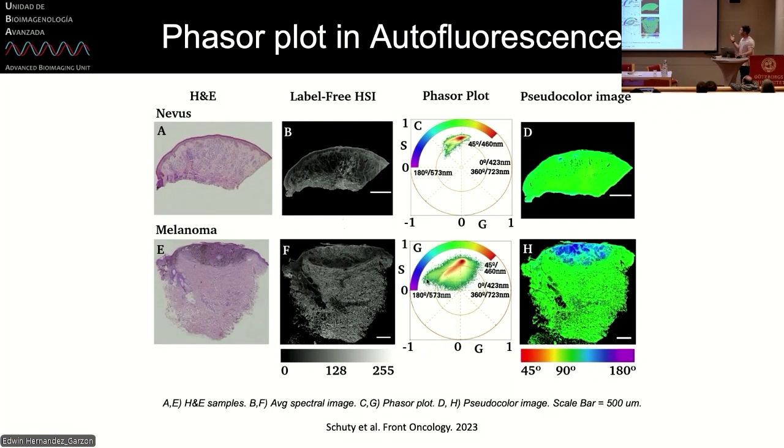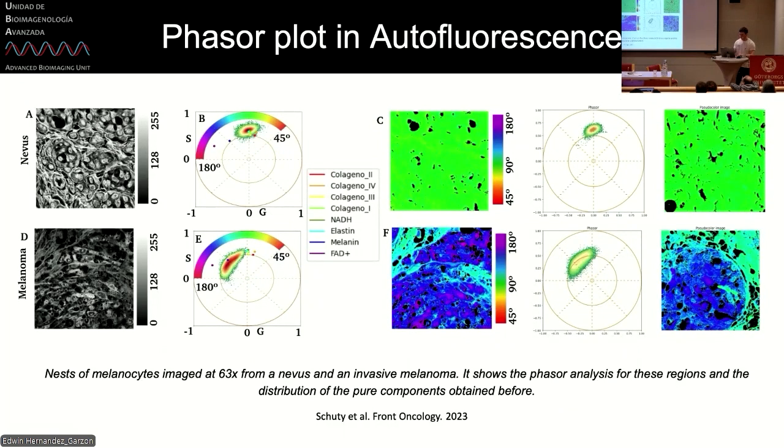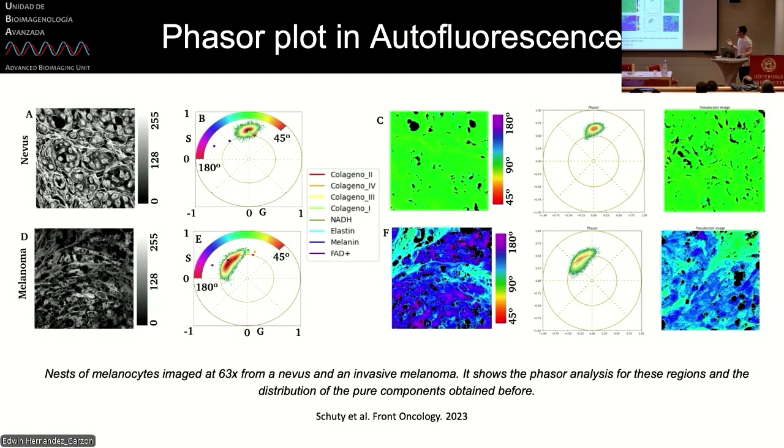So what we show is that I don't know about pathology, but what I know is that the spectrum components are very different in the region of both tumors. So I can create a pseudocolor image which differentiates the regions, right? And that's like the power in autofluorescence.